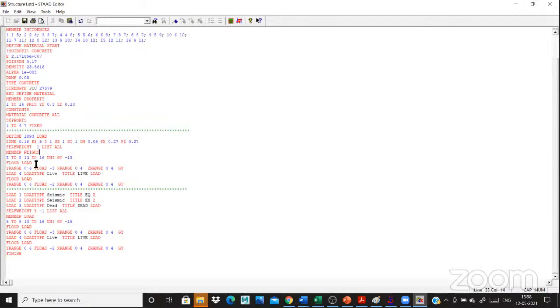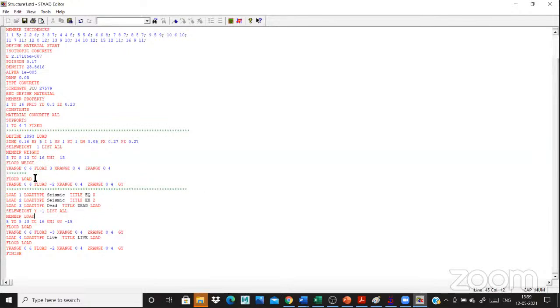Then the next one is a floor load. You convert it into floor weight. You change the floor weight, then you take the minus 3, and just take the Y direction. Then the next is a live load. You simply delete this live load, click this, differentiate, and click these values.